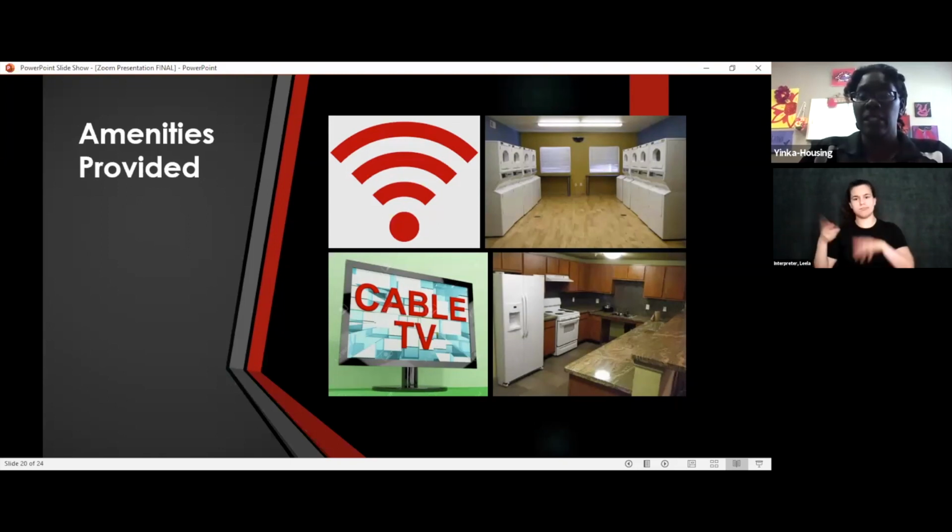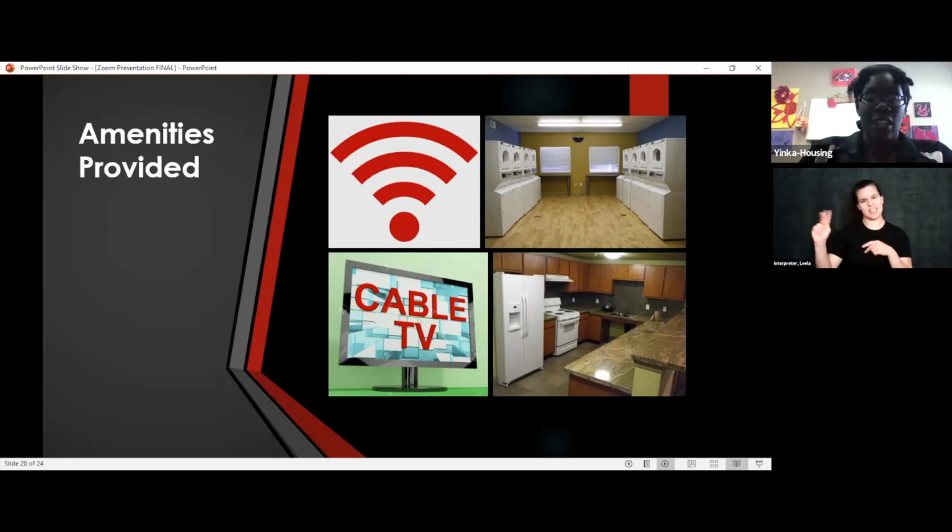Also, each hall has a kitchen, so you're able to come down and cook with your friends. It's a great opportunity to build community amongst the other residents and get to know the RA staff of your individual hall, because a lot of what we do is put on programming, and we do that using our different spaces, i.e. the kitchen.